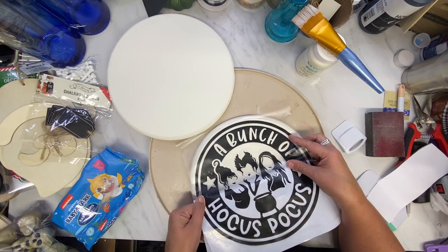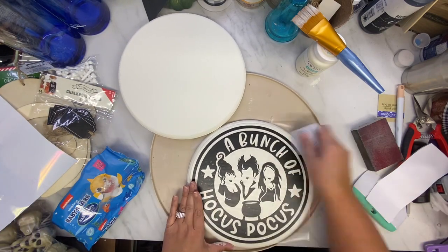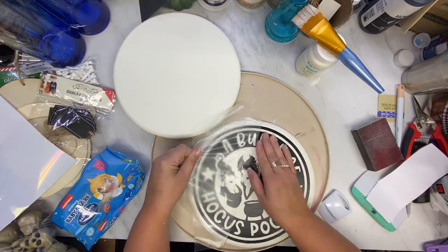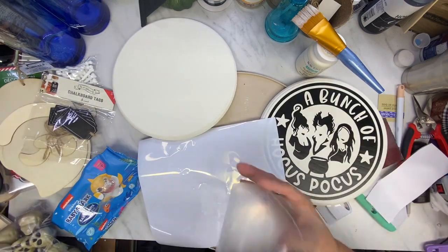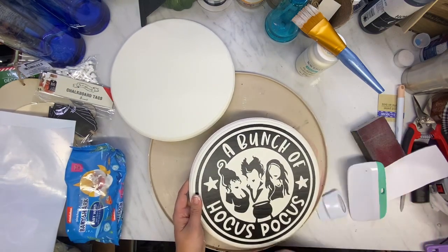So I put it back on the transfer backing, and then I do half, the first top half, and then I pull off the backing to stick the bottom half. Now, that's how you want to do large vinyls. Do not try to stick it all on there at once. Otherwise, you're going to end up with a mess. It's going to wrinkle. It's going to stick where you don't want it to stick. And then you're going to be stuck because that's how it works. Once you stick it, it's stuck.